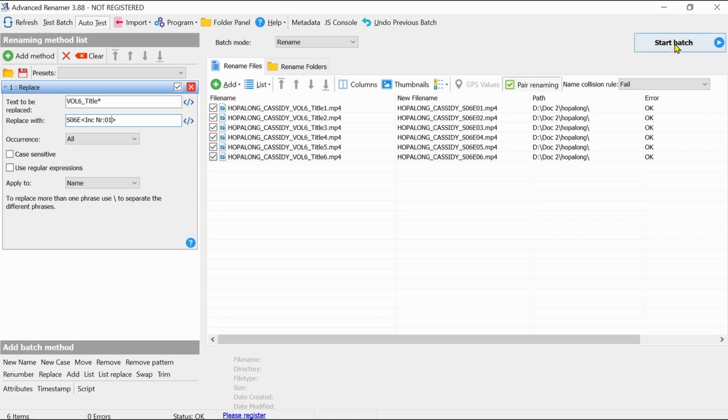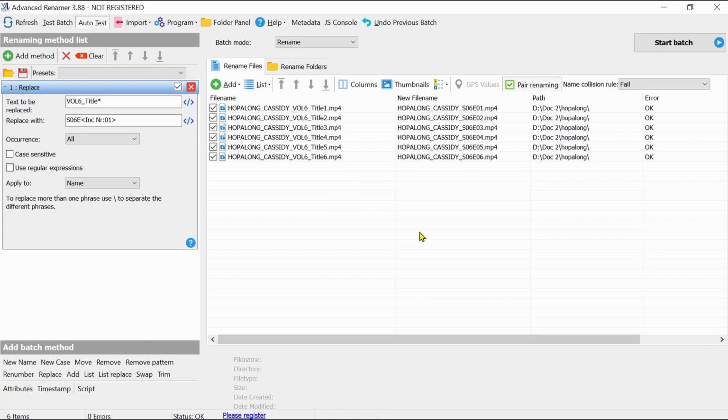So now if I hit start batch. Oh, one other thing. You notice here you can apply this to either the name, the extension, or the name and extension. So if I just say name, it won't affect the extension.